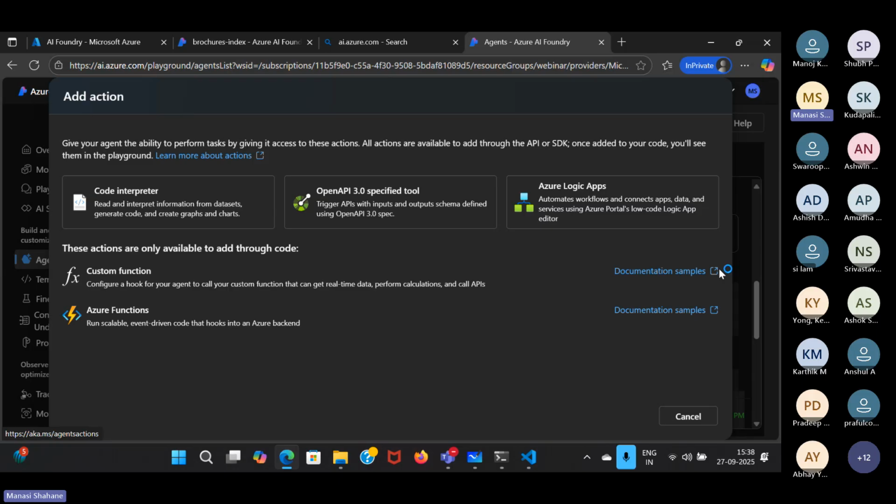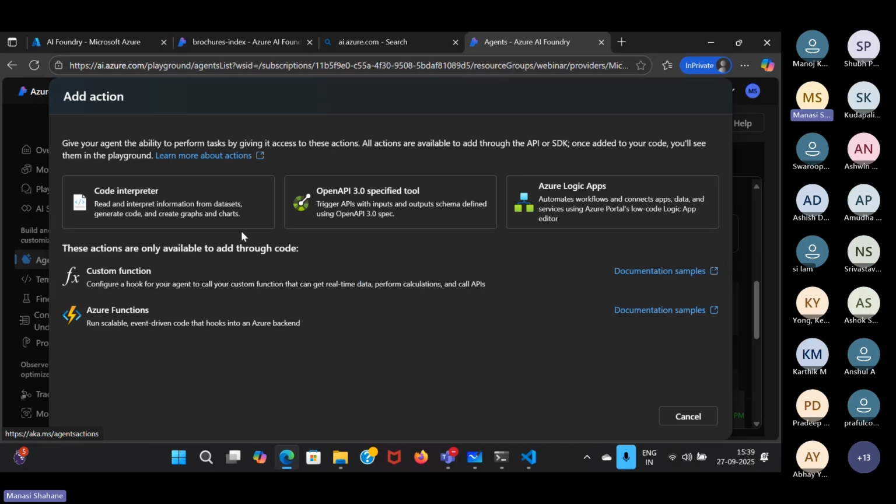So here I told you, I want it to be written to a text file. That is the next sort of action, which I can download, and that is what the agent is also going to do. You cannot just write it in code, but let's say you're aware of how to write a function and you want a function to be implemented. Either you use a custom function or you can use Azure Functions or Azure Logic Apps, and whatever trigger you want this agent to fire, you can specify that over here. So these are the tools you can use in order to add the action.